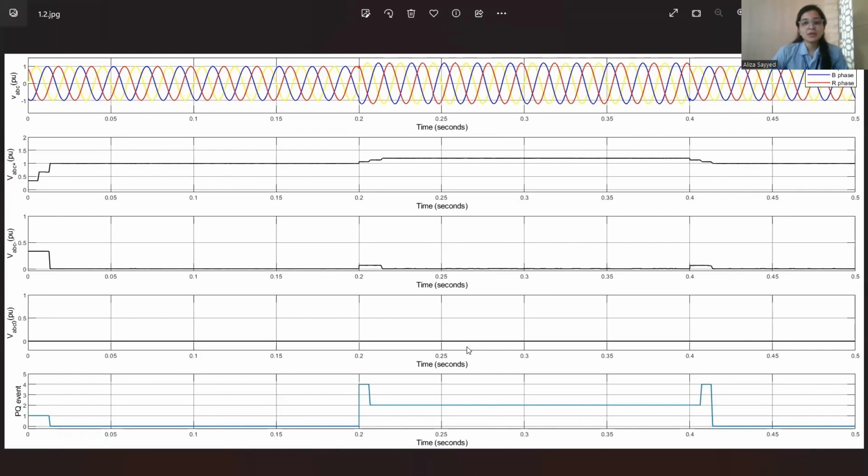The second power quality event is swell. It can be seen from the waveform VABC that from 0.2 to 0.4, the waveform has enlarged. That means a swell has occurred. For VABC positive, the swell has occurred from 0.2 to 0.4. VABC negative is considered as the reference value, and VABC 0 is zero throughout. From the fifth waveform, it can be seen that the power quality is at the second level because swell is defined as 2. Similarly, it has been done for 120%, 140%, and 160%.